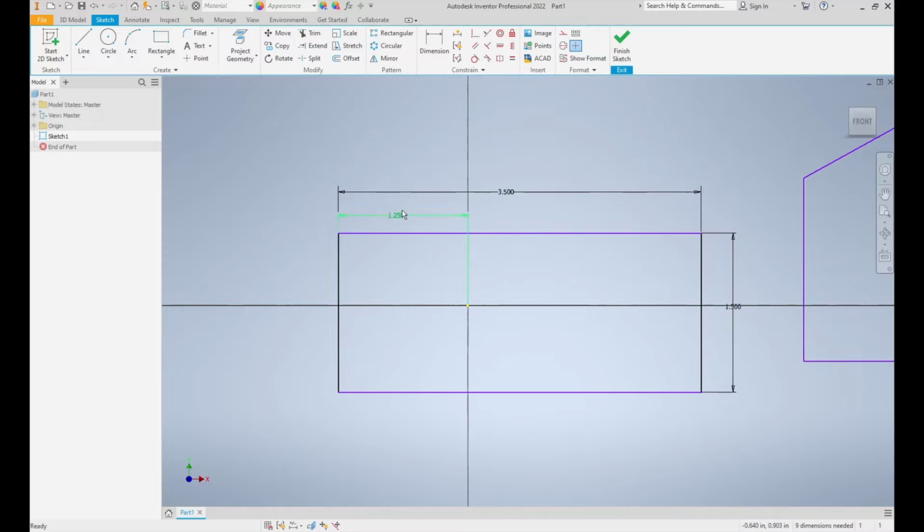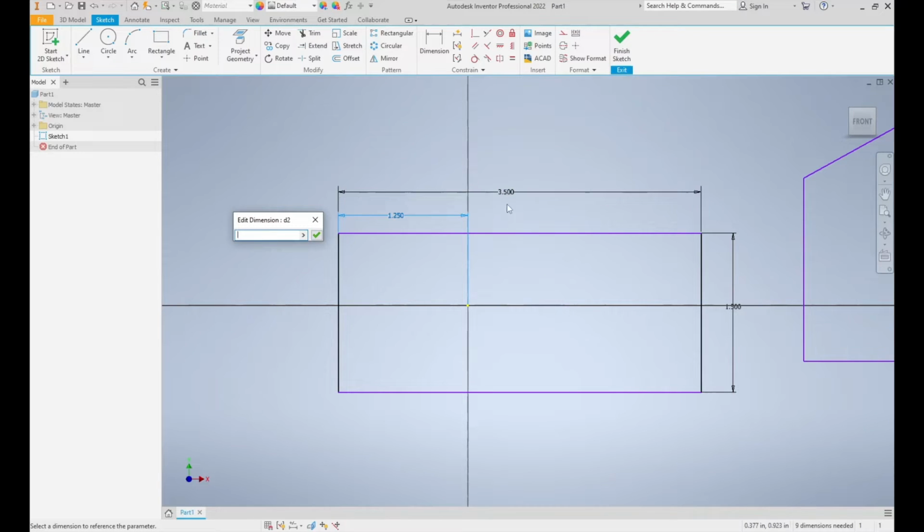So instead of putting in a static value, or instead of doing mental math in our head and typing that dimension in, what we want to do instead is when we do our location dimensions, we're going to do them as equations. Now, how did I figure this out? Well, what I did is I took the length of my rectangle, which was 2.5 before, but it's 3.5 now, and I divided by 2. Well, instead of doing that in my head, let's get the computer to do it for us. Why not? We're working on this big fancy machine. It can do the hard work.